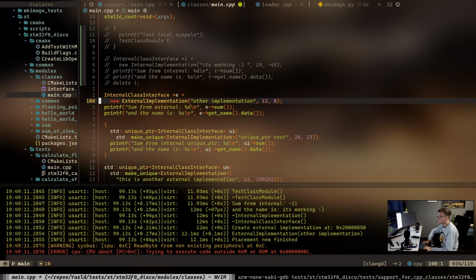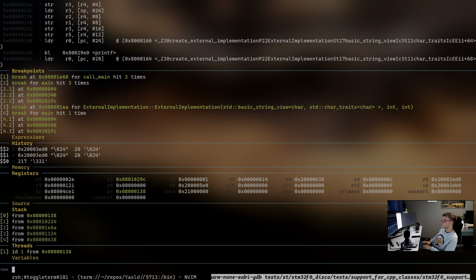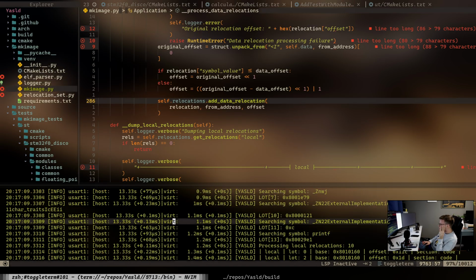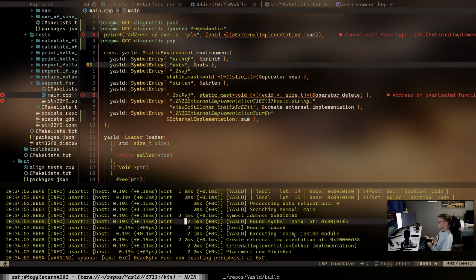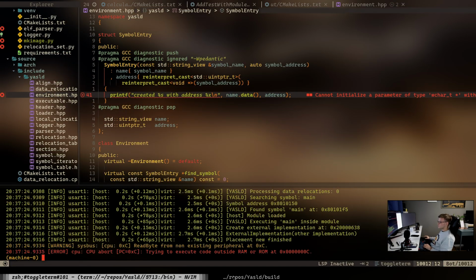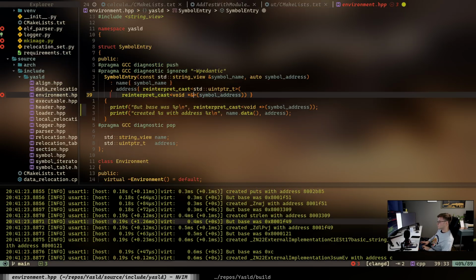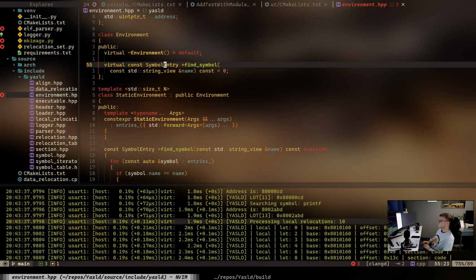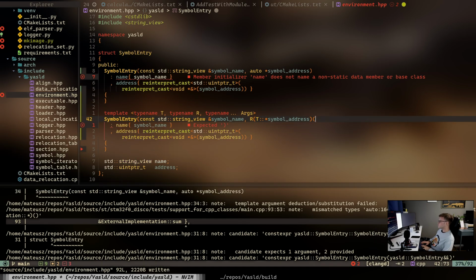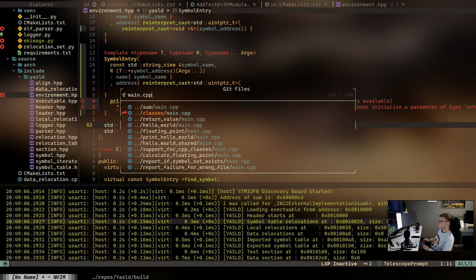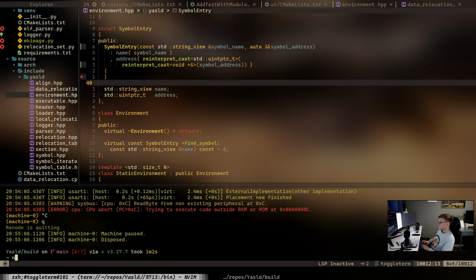And then I encountered a new issue. It looks like one entry in the load table has the address C. For sure it's an invalid address, but it was correctly generated by the compiler. The issue here is that I'm passing the address of a virtual function to a symbol entry. When it's cast before passing, everything is fine. But when it's passed to a function, the compiler, instead of the real address, passes an offset in bytes to the virtual table entry. I spent a lot of time trying to make my function get a real address, but I was not able to do that.